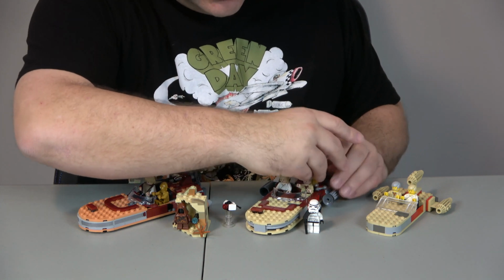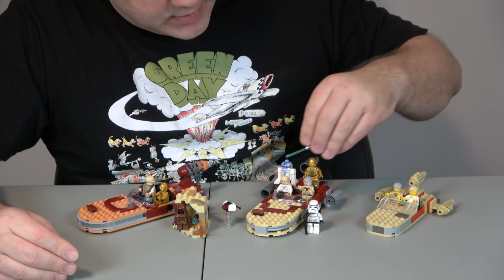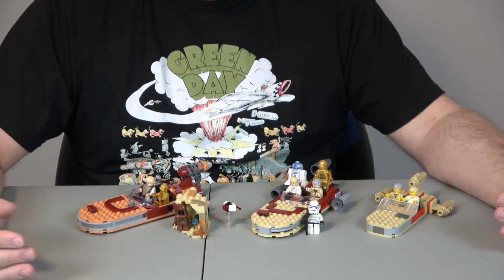And in addition, you do have a Stormtrooper, which, as we all know, you don't need to see his identification, and these are not the droids you're looking for. So I think that was very appropriate to include that in the set.